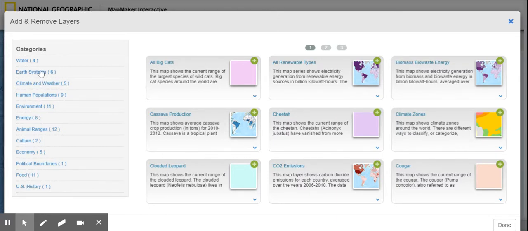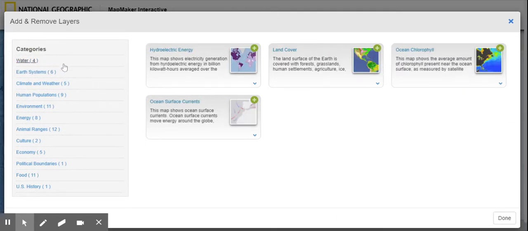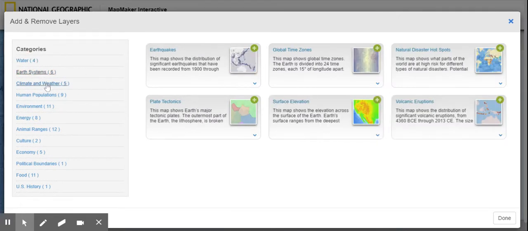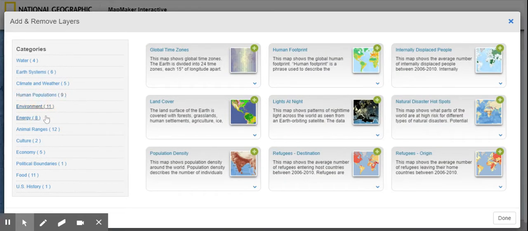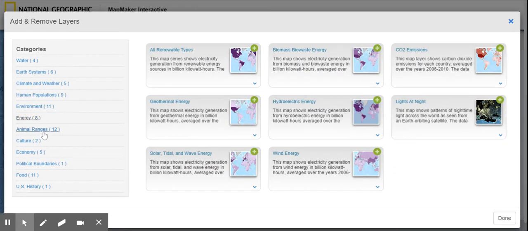Sometimes you don't really know what's in them. In fact, we did a lesson the other day where one of our items had been removed. So that was interesting. So you always have to just be willing to take the time and to click and see what is actually there, because here I clicked on water, but yet it says land cover. Maybe I wouldn't have thought of that specifically. I might have only been thinking of Earth systems. So again, if you're not sure what is in each of these categories and you know you're looking for something specific, you may have to take the time and click through them all in order to find what it is exactly that you want.